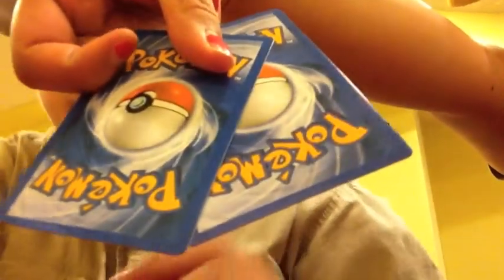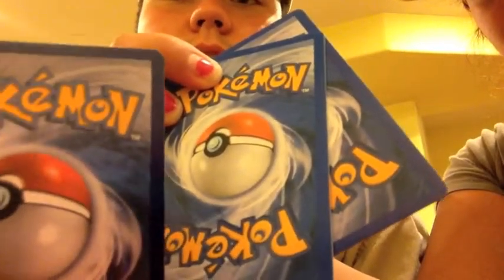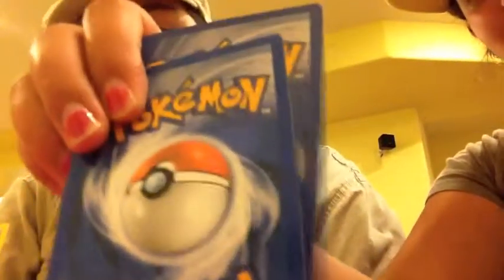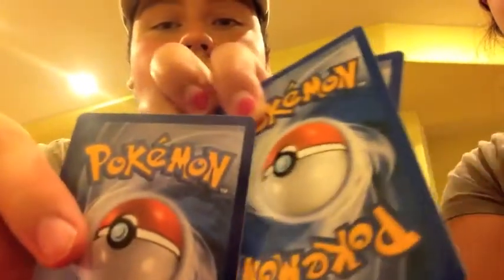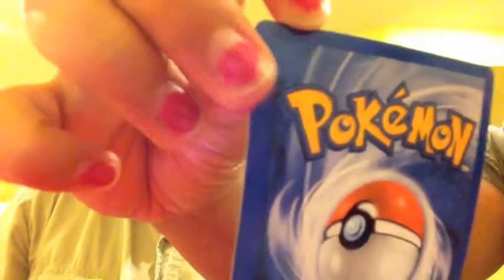The big difference is right here on the back. You'll notice these are two fakes. Look at the difference of a real one. You can see the borderline right there, very crisp and clear. And compared to this one there, it's kind of faded, which should not be the case of a Pokemon card. Also, one way that's pretty good that you can figure it out is by the P. Look at it. It kind of blends in with the border. That should never be the case.